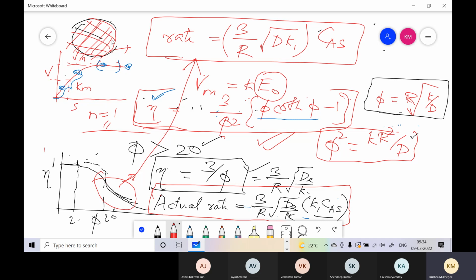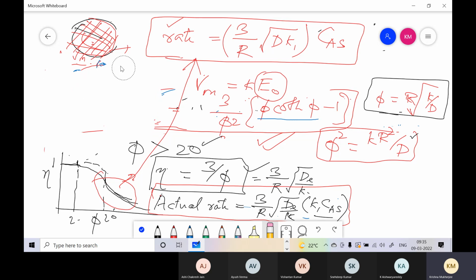So when you double the amount of enzyme in a normal situation, in a glass bead, you expect the reaction rate to double. But if you have diffusion control and you double the enzyme, your reaction rate will increase only root K times. Why? Try to understand it in a very practical sense. The more enzyme that you add, the faster is the reaction rate, the more the diffusion control will become dominant.